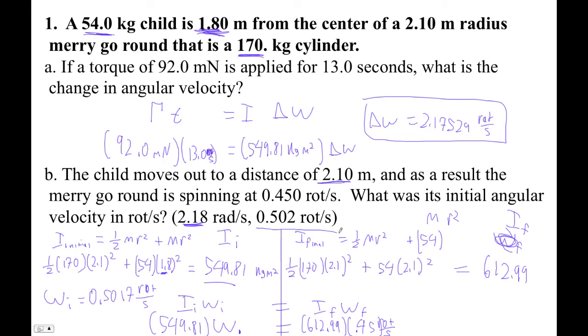I don't think I throw any angular conversions at you, so whatever I give you, you can just use that in your answer. Now, of course, you could turn it into radians per second, apply this formula, and then turn it back into rotations per second. There's no penalty for that, but you don't have to. For sure up here, though, this has got to be radians per second. That has to be kilogram meter squared. That has to be meter newtons, because anytime you're doing torque is I alpha sort of stuff, you better do that. Hope that helps.